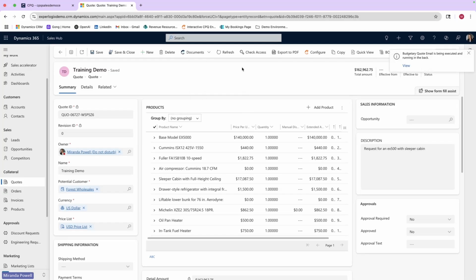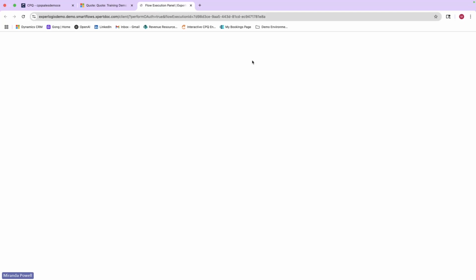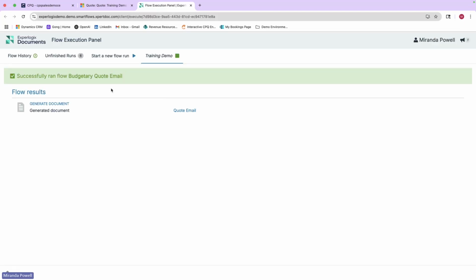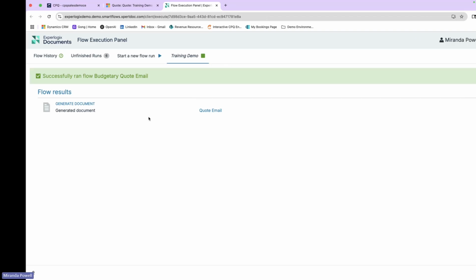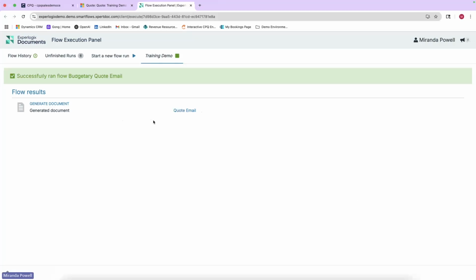In order to send that email, you can see over here the flow execution panel that it's currently running, and it's gone ahead and generated that quote email. So now if I pop over into my Outlook, let me get off this screen and get that one pulled up.